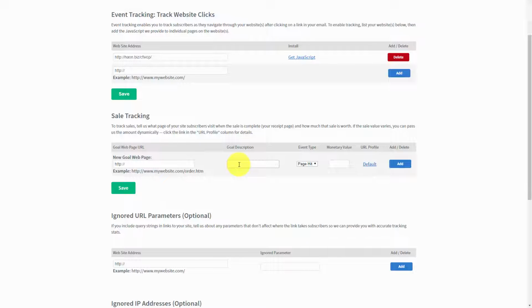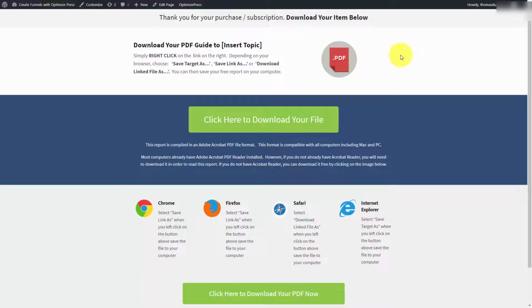You'd pick a page on your website that is a thank you page that your customer would visit one time. In this case, we might select a download page that your customer would actually visit. Then we take the address of that page and head back to AWeber.